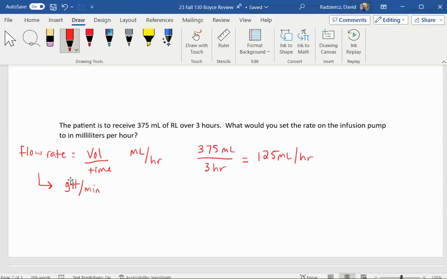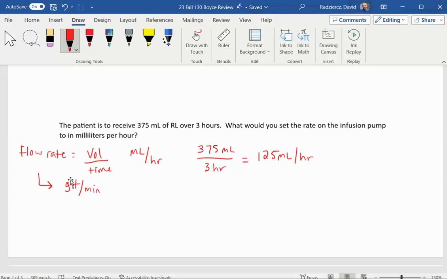I would say that the thing that might differ is you need to know, and you knew this from what you saw in 110, that they're not going to give you the units necessarily. You're going to need to know what those are. So if it says, how much would you administer? You need to know milliliters. You need to know capsules. You need to know tablets. If it says, what is the flow rate? You need to know milliliters per hour versus drops per minute. You would be responsible for that.